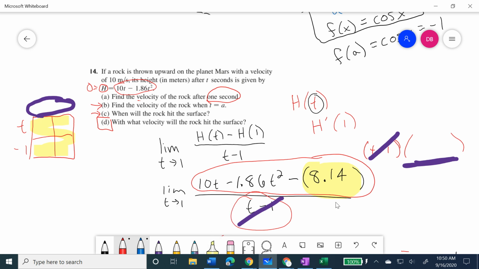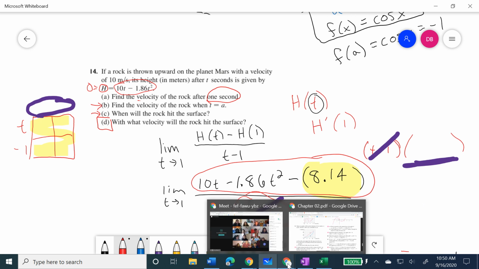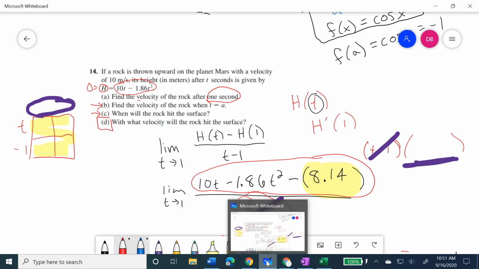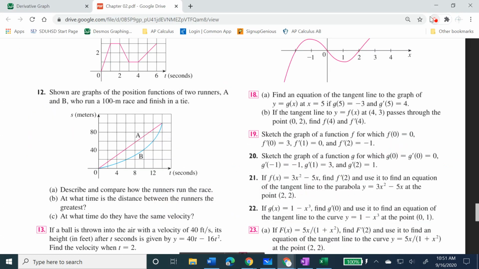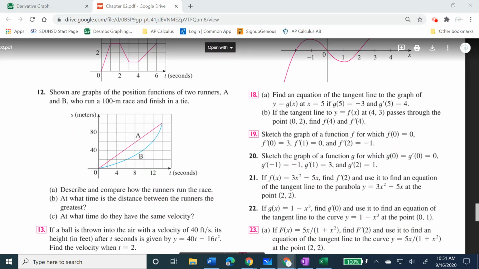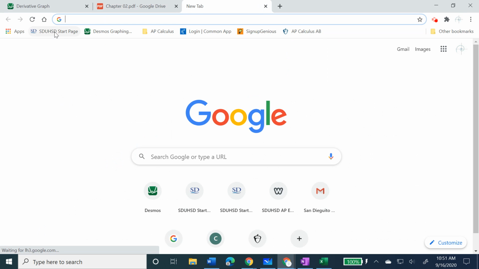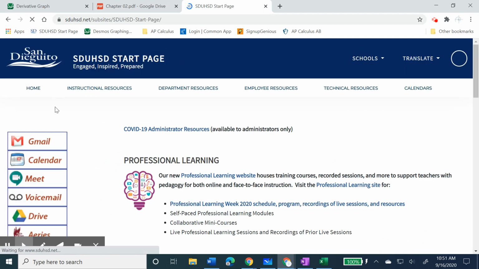What was the velocity equation? I need to look the answer up real quick. And it is time for you to go, so I can't hold you. If you want to stay in, you can. I can look up the answer. Again, you are absolutely free to leave. Now I'm just trying to find it.